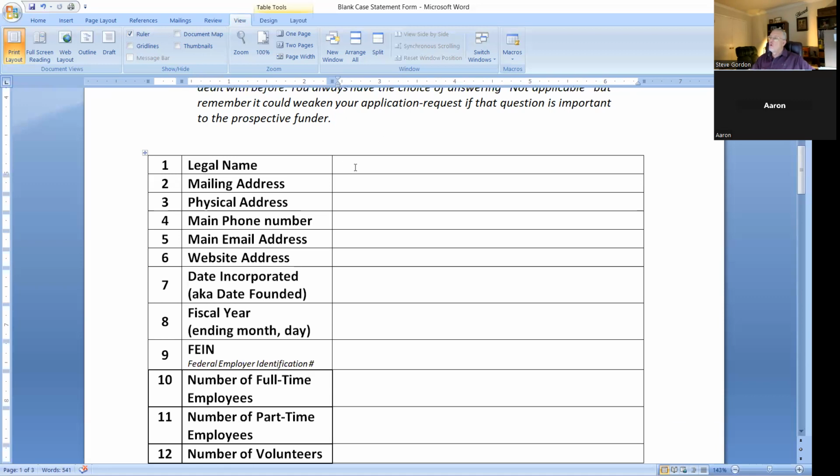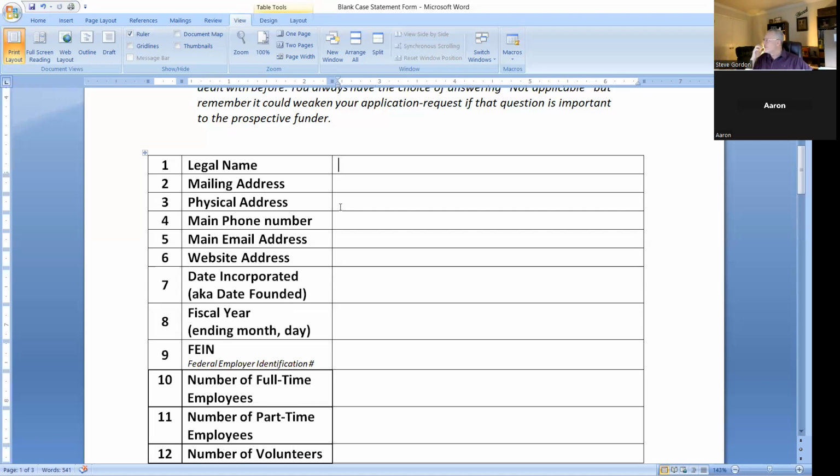All right. So I'm just going to start walking down through these fields here. Most of them are self-explanatory. Legal name, mailing address, physical address. And again, this information is in a Word document, Aaron, and you get it all keyed in the right way so you can copy and paste it into a website. You're not having to retype it or think it up every time. You figure it out, you put it in here, and then you copy and paste it. And so it makes grant writing so much easier.